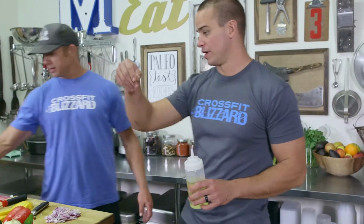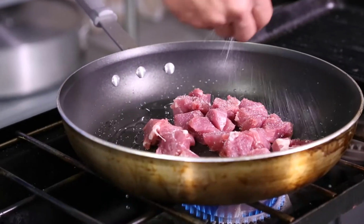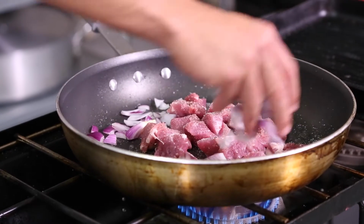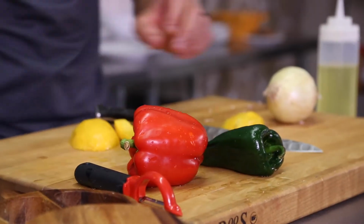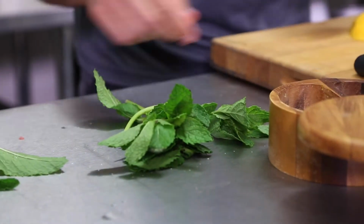Nice, okay? Now we're gonna take the salt and pepper over there and see if we can get that same amount on the top. This works, Berger. Onions are on the side. Crank the heat, see if we can get a little caramelization on that pork. Then I'm just gonna work my way through this mango. And then if you wanna go here with the mint, just pull the leaves off the stem like that, okay?